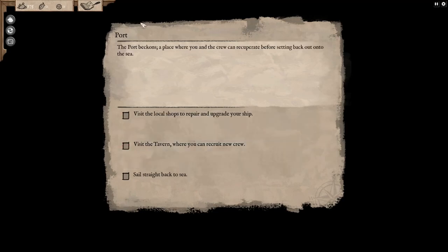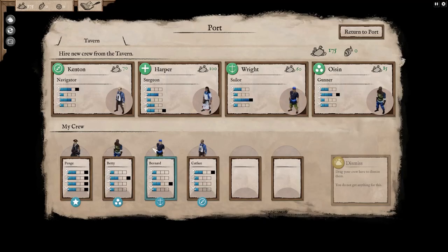Let's go to port, because this doesn't count as one of the times we can go to port. And I think to start with, buying a new crew member might be a good idea. We've got 175 gold as it stands right now. And now this is intriguing. Harper, the surgeon, does a lot of very cool things, but look, they're good at other things. They're good at surgery. They're also doing a little bit of swashbuckling.